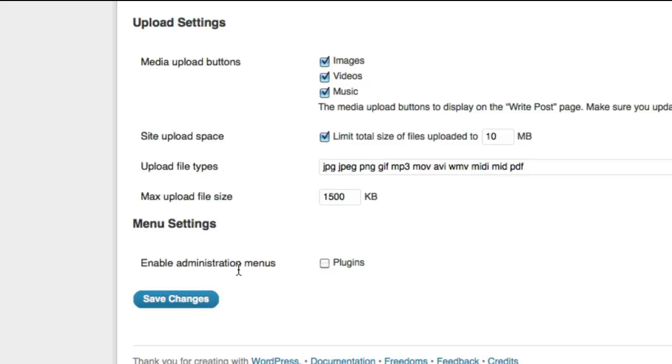So what this does is, if you leave this unchecked in individual site dashboards for admin users, they will not see the plugin menu, which means they cannot activate or deactivate the plugin for that individual site. If you do choose to show them the plugins menu, they'll be able to activate and deactivate any plugins there, but they will not be able to add new plugins or delete them. So I'm going to go ahead and check that and click Save Changes.